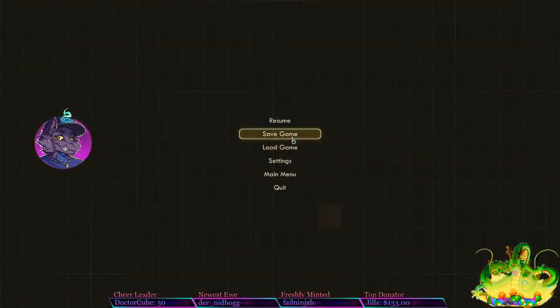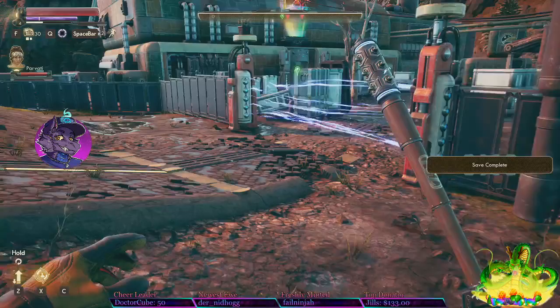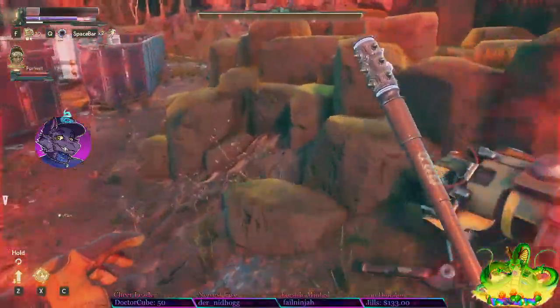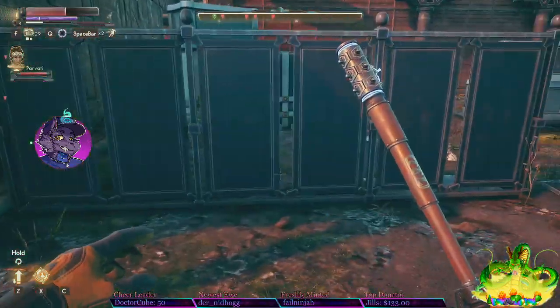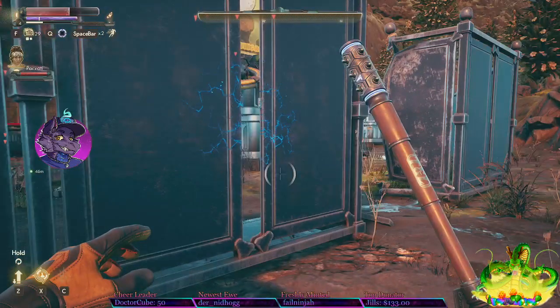But you know what? I've seen Daishan do this. He saves right before he does something, waits for it, and then he does it. Incoming! Okay, see, that wasn't that bad. Okay, that thing's trying to kill me.